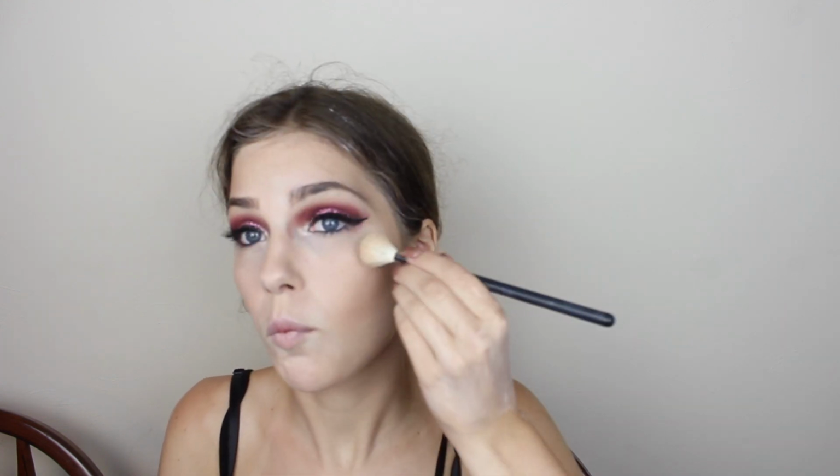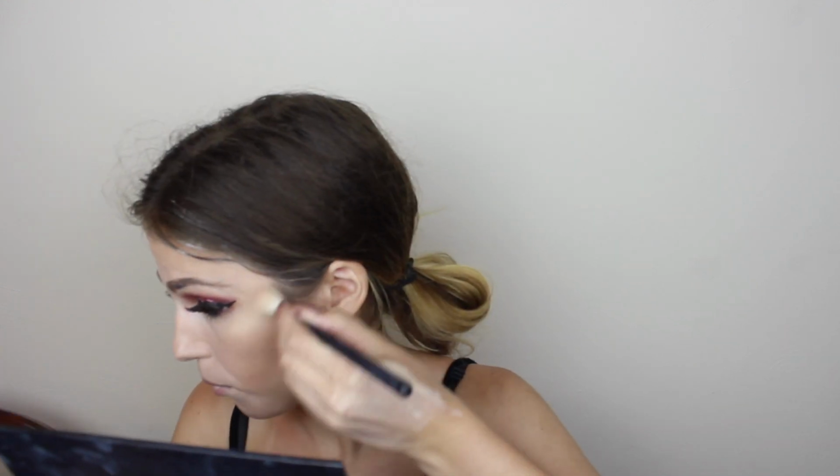You don't need more. Then I'm taking a highlighter from the Shape Matters palette, because it also has highlight shades in it. So that's great, because I forgot my Fenty highlighter in my room and I was like, I am not turning off this camera to do that, so we're just gonna roll with it.